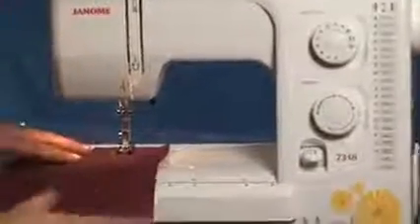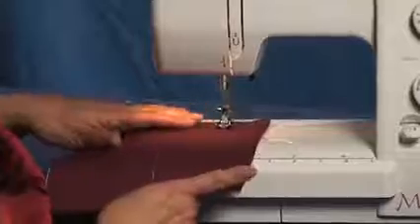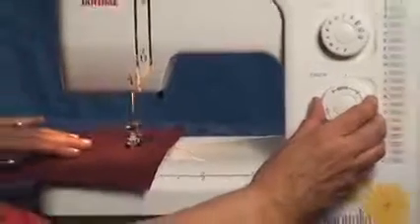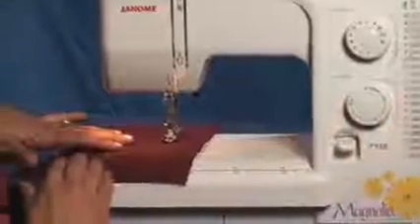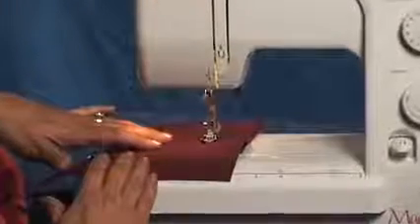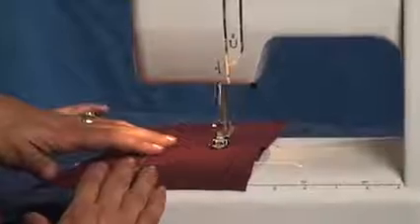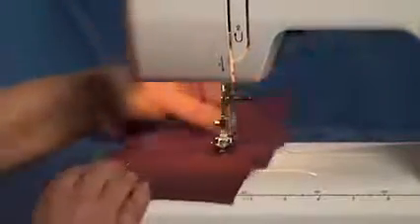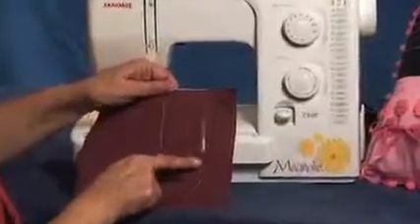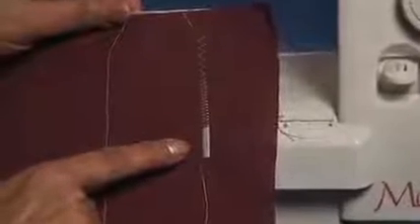Let's take a look. I'm going to start out with just a regular zigzag stitch, and then I'm going to tighten it up a little bit. That's looking beautiful. Let's take a look at what we've just accomplished by stitch selection C. You can see where I have an open zigzag, I made it a little bit closer, and take a close look at that beautiful satin stitch. This magnificent Magnolia by Janome is wonderful.